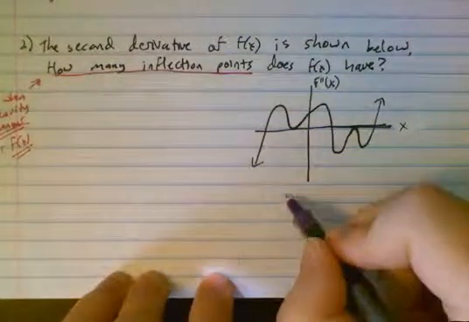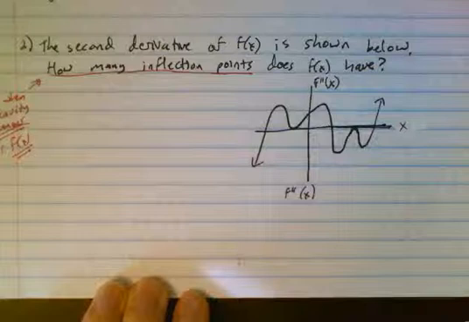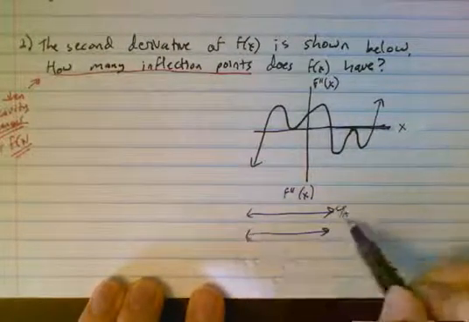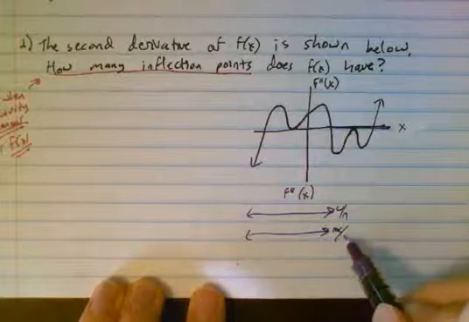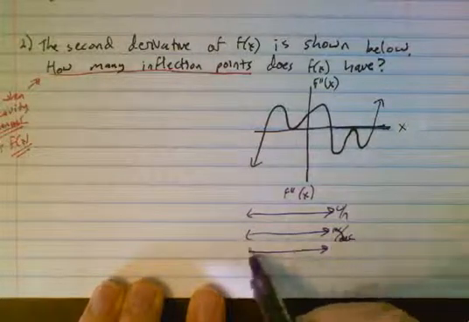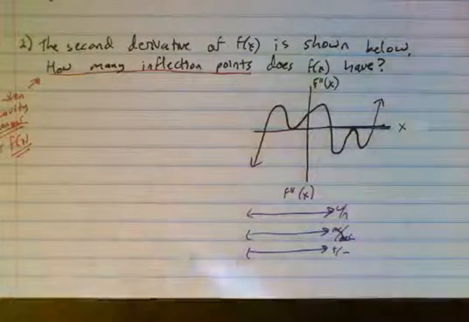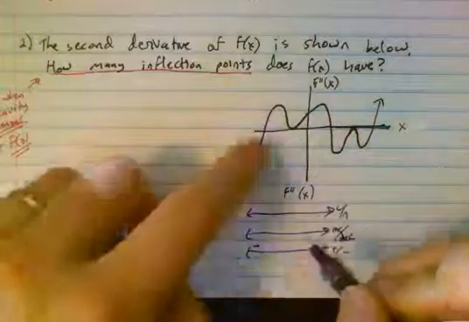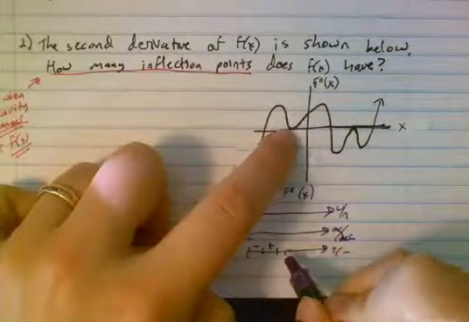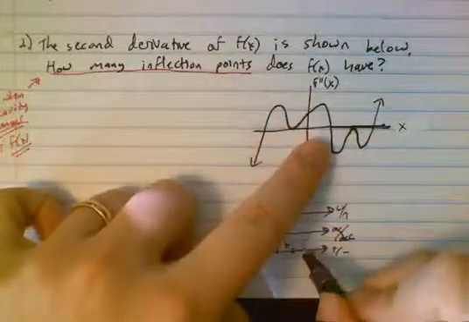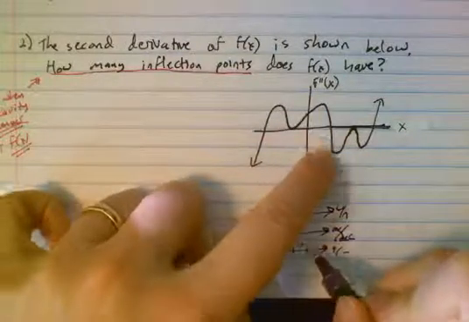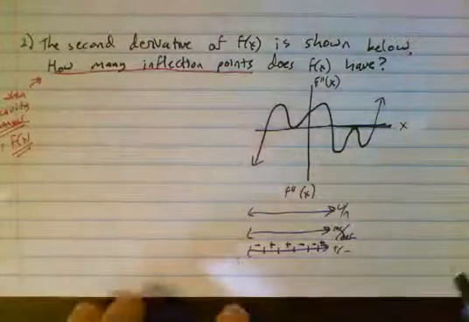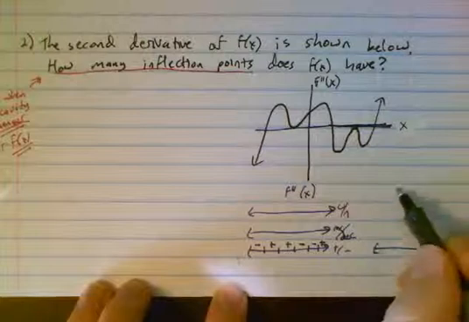So let's do our translation charts, and again we don't need these top two because we don't have a translation for them to f of x. And also we kind of don't know what these numbers are, but that's okay. I mean, we can see that this is clearly below the x-axis, and then it switches to being above. Then there's another 0, and then it's still above. And then there's a 0 and it's below. And then there's a 0 and it's below. And there's a 0 and it's above again. So that's still enough information for us to translate to f of x.